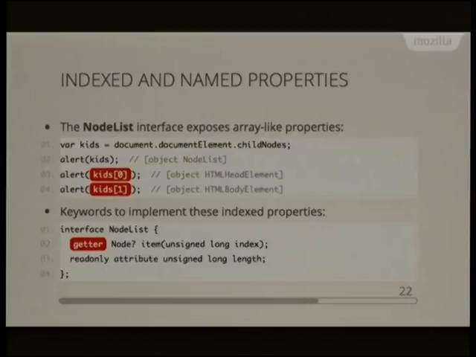So one example of a new feature that's in WebIDL that was not in OMGIDL is indexed and named properties. So if you're familiar with the node list interface, if you get .childNodes on some node in the DOM, it returns an object which has a list of the children of that node, and it actually exposes those children as sort of array index-like things, where you can use square bracket 0, square bracket 1. So you can't actually say with OMGIDL how that's meant to be exposed. I mean, it's just not in the language.